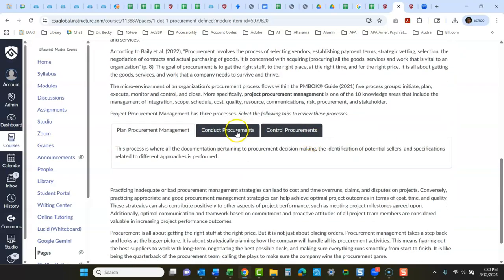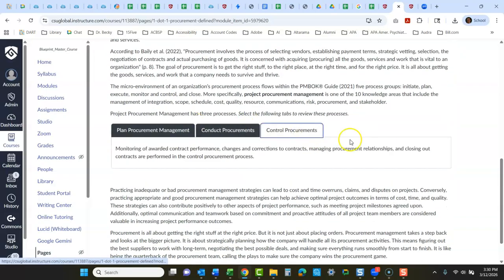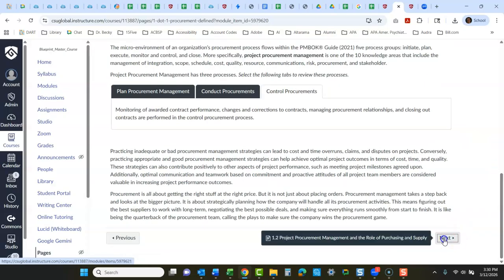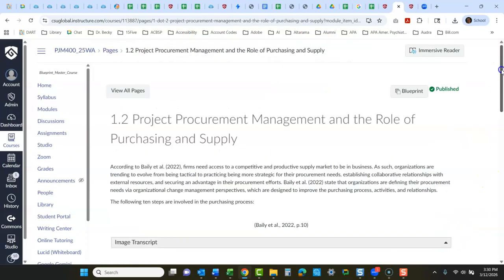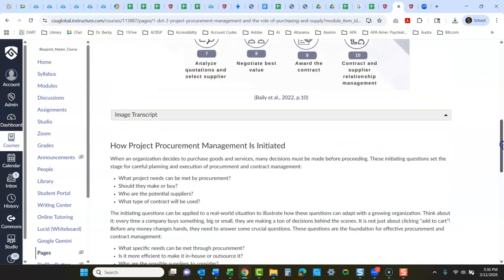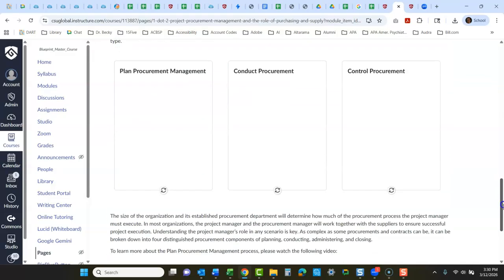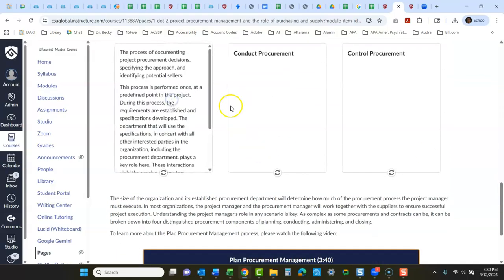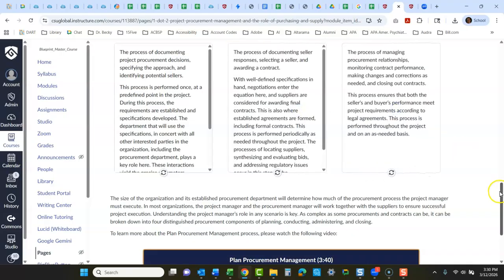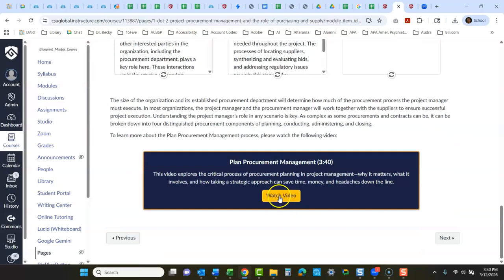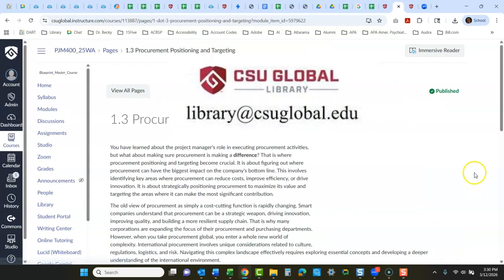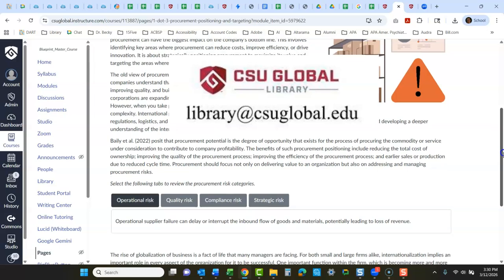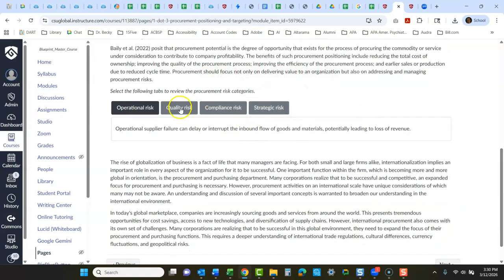Okay, now look behind here. You have to read those things too. Next. And that's just turning the page. Okay. You click on these things. They turn around. You read those. Here's a video you have to watch. Again, a LinkedIn Learning video. If you have any problems getting into those, contact the library and we'll help you get set up with that. See these little things you have to click on to see what's behind there.